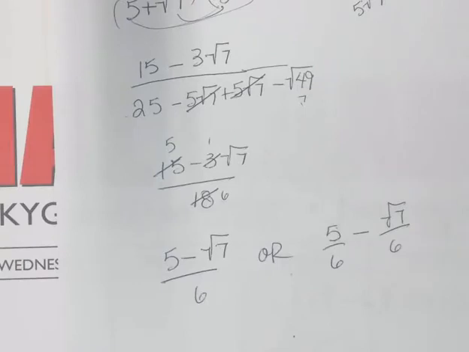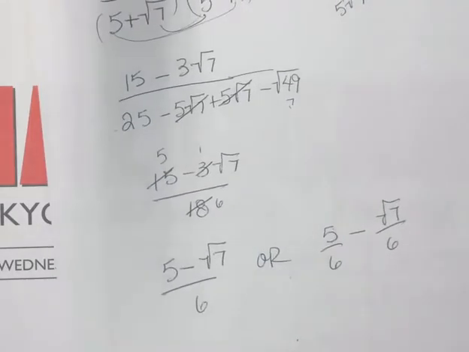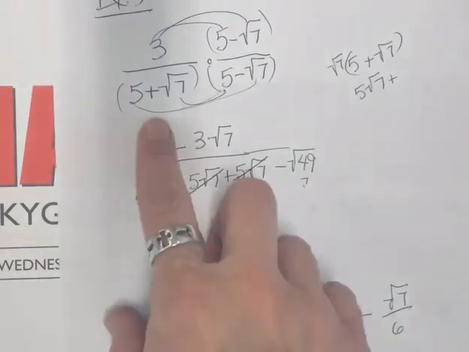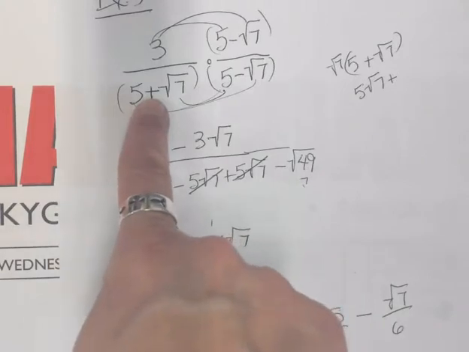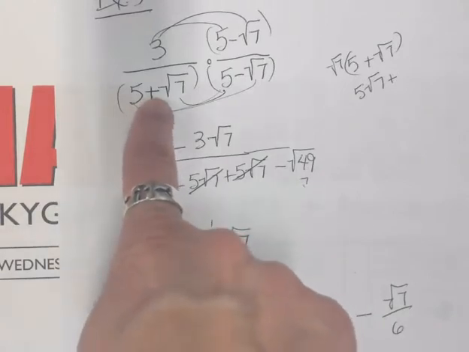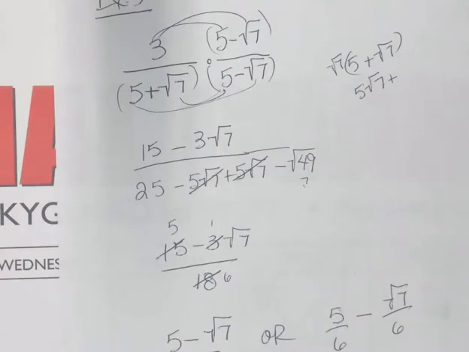So multiplying by the conjugate. How do you know if you need to multiply by the conjugate or not? What is there that tells me I need to do that? A radical or an i, but what else? Yeah, a plus or a minus. If there's a plus or minus here, we have to use the conjugate. No plus or minus, then it's easier.